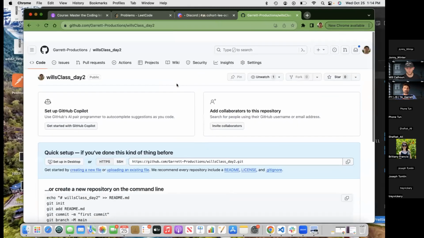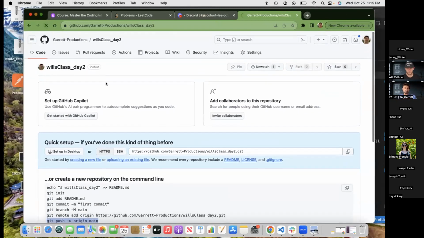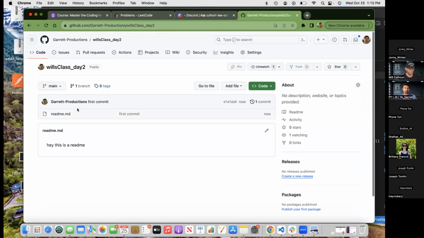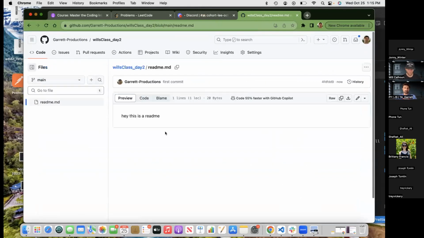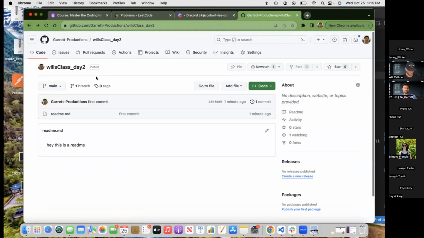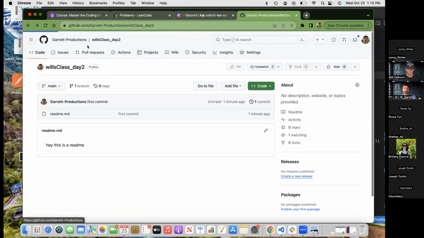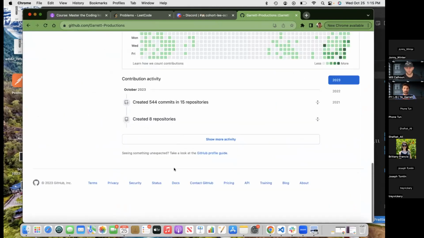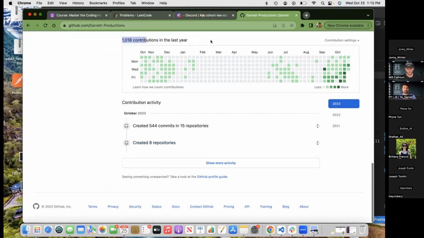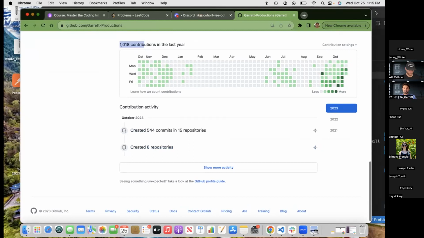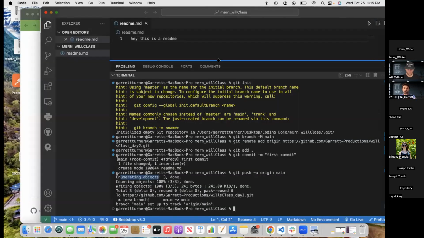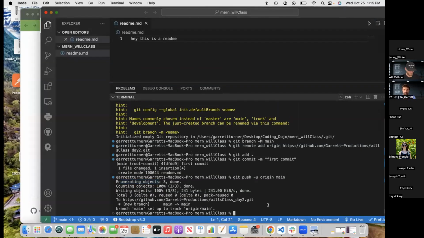So let's come back to our GitHub here. Let's refresh the page. And you'll see, here's my README. And just by doing that git push, that's what adds that push to your total count in your repositories down here. So contributions. So moving forward and how we can continually implement GitHub are these commands, the git add, git commit, and git push. We can continually and repeatedly do that.